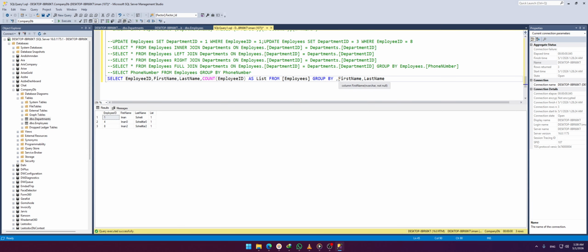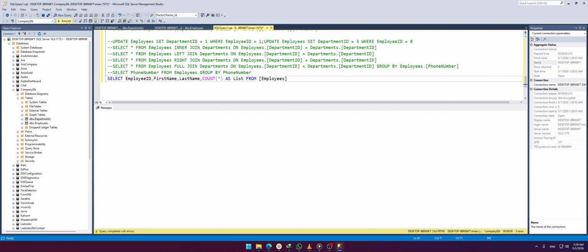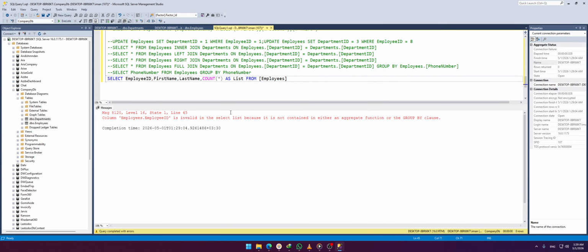I'm not gonna use this one. Use it like this, I think. Oh. Employee ID, employee name.